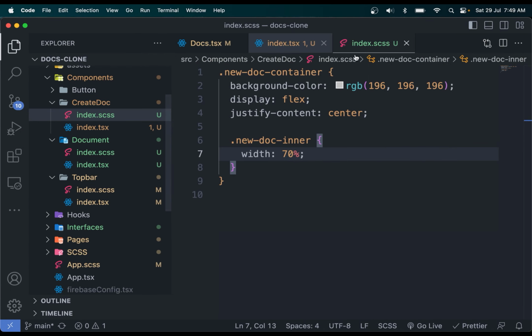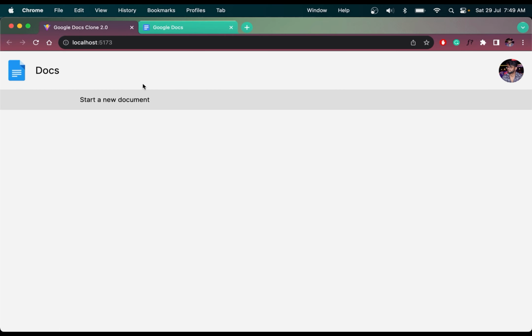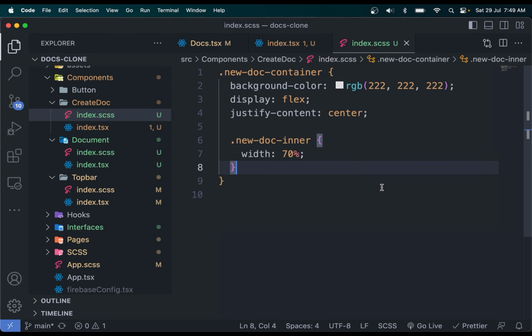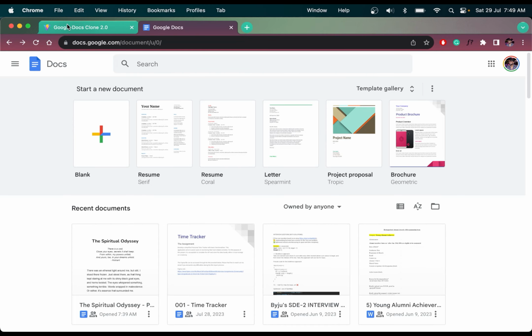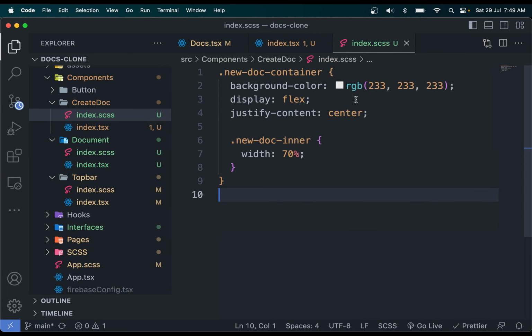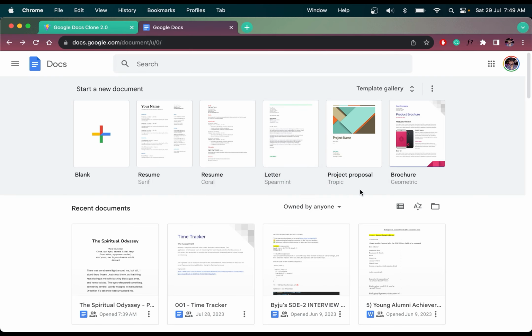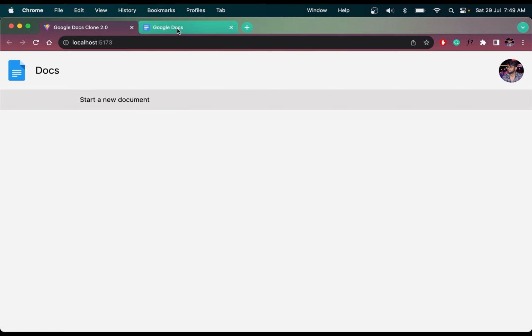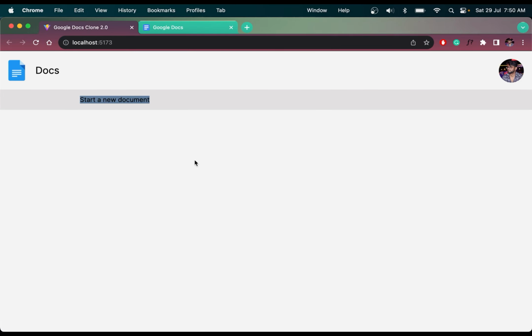So yes, let me also change the color a little bit more lighter, in lighter version. I guess that's proper, but still we can tweak this a little bit more. So move the marker like this. I think this is what we can have. Maybe a little bit more. Let's check. Yes, that's now perfect according to me. So we have this start a new document.